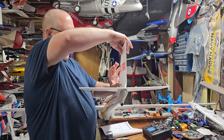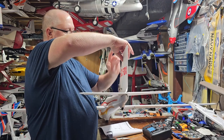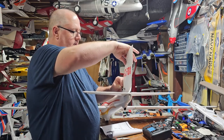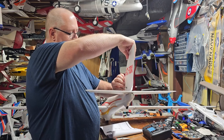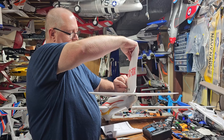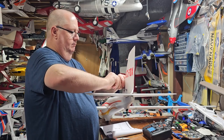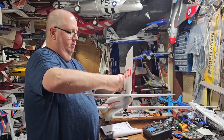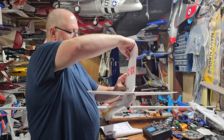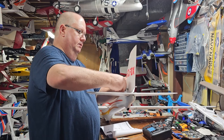If it sets right on there, and doesn't, oh, well, see, now it's kind of pushing the rudder that way a little bit, so now let me let it out a turn or two, okay? Set that on there now. Still not quite. But you'll see when you're doing this. Get it right. Okay. I'm setting that on there, and that's almost, I need to pull it in just a little bit more.